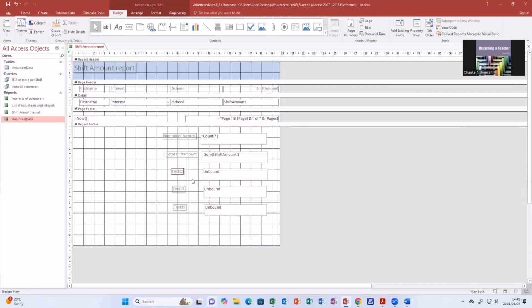So here I am going to start with the minimum shift amount or lowest shift amount. Lowest shift amount. And then here on the next one, the label will be the highest shift amount. And then the last one will be the average shift amount.